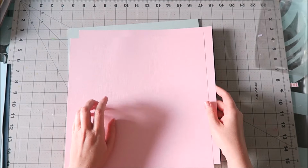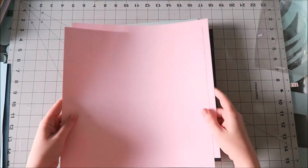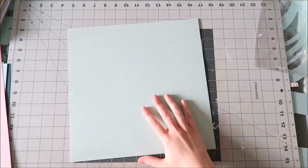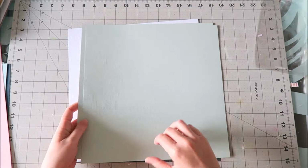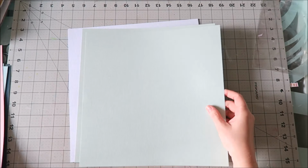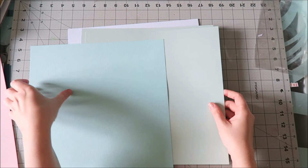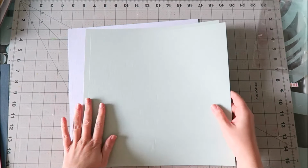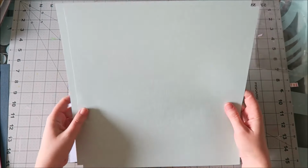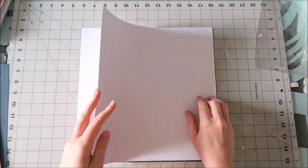So I'm really considering not using a lot of white cardstock this month, but we'll see. I'm gonna eat my words, I know it. This color is also pretty. It's kind of more on the minty tone. So this one I would say is more blue and bright. And this one is a little bit muted. It works perfectly with the kit. It's a really beautiful shade. I'll have to think about it to find some creative ways to use cardstock.